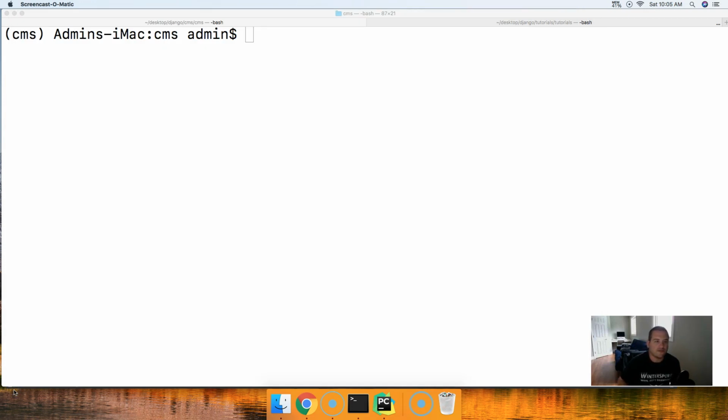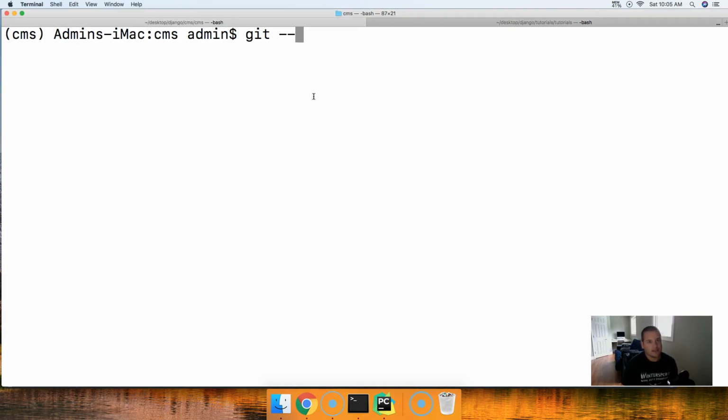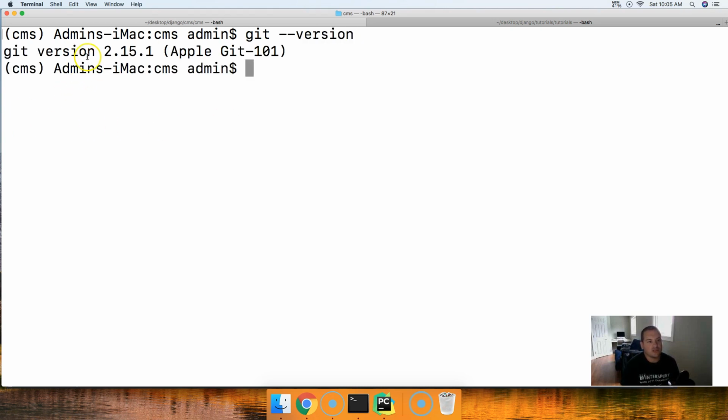All right. So my Git version finished installing. If I do git --version, I get Git 2.15. Now, the latest version is Git 2.19. Git 2.15 will do the same thing because the versioning is really no different. Since I installed it via Apple, that's probably why I'm getting a different version. Notice it says Apple Git 101 here. But yours is most likely going to be Git version 2.19. With that being said, as long as you got a Git version here, we are good to move on.